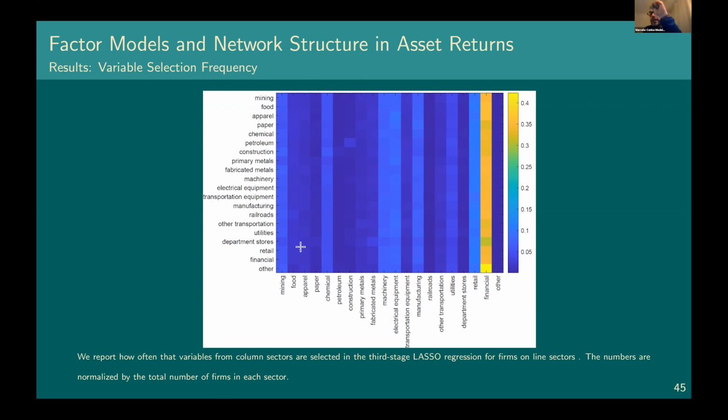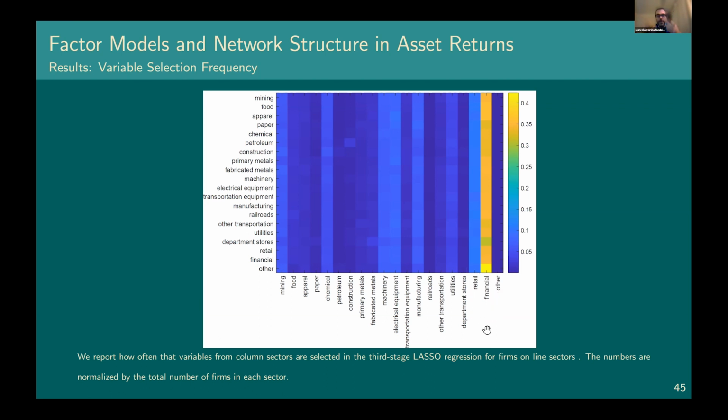apart from one sector. That's this yellow column here, and look at it: financial. So there's a kind of financial factor, maybe you can call it that, but there's a financial link, with some firms from the financial sector being important to the returns of the others. We tried, okay, maybe it's a financial factor. We constructed a financial factor and it doesn't solve the problem. So it's not a dense factor, but a kind of sparse relation. And maybe because in the financial sector we also have insurance, so it could be insurance.